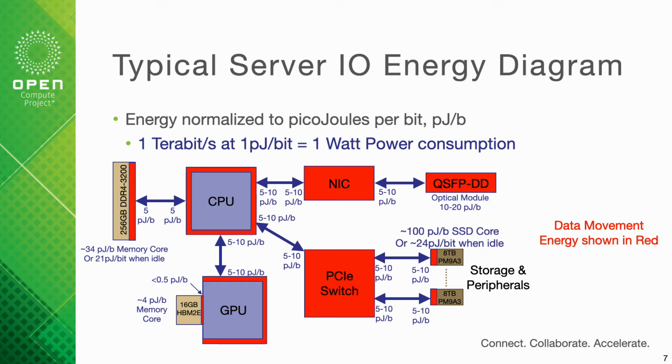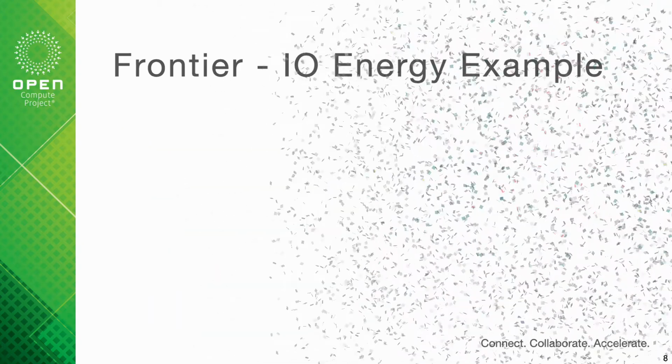And finally, in the SSDs, this was a little bit of an interesting one for me. You think that if the data's idle, you'll burn no power, but actually the controllers in these SSDs do burn quite a bit of power if they're on the ready to go, and their idle power is similar to DRAM. And more interestingly, when you do access them, they actually do consume more power than your DRAM. So that's an interesting thing to bear in mind. But suddenly it allows you to think about things from an energy perspective when you start to draw block diagrams like this. So hopefully I want to refine this more, and I'll take any input from people.